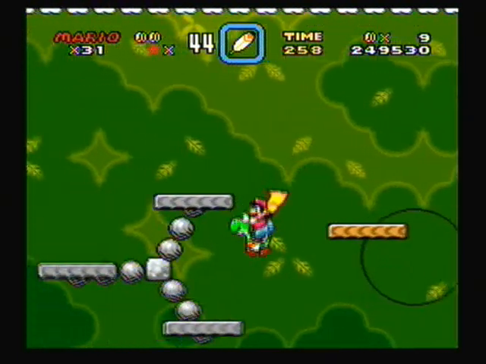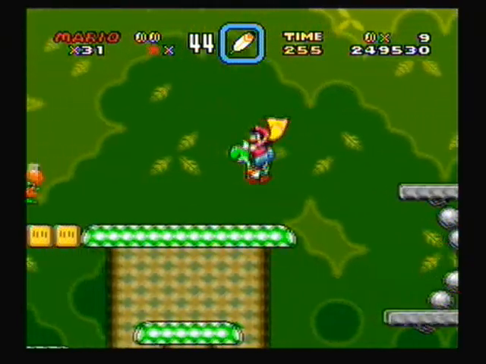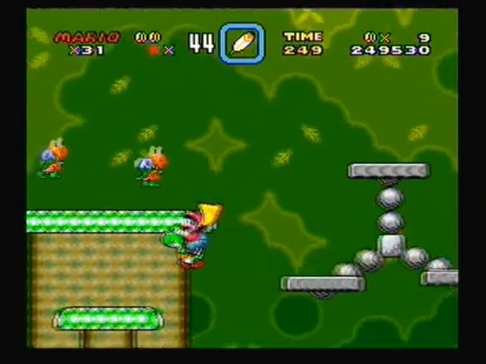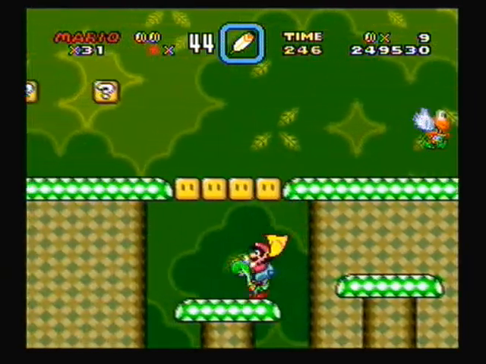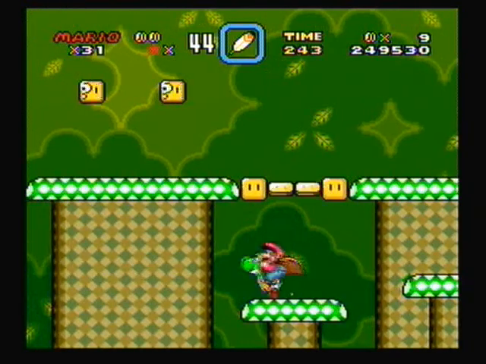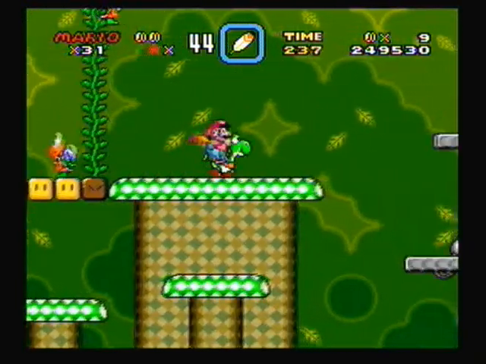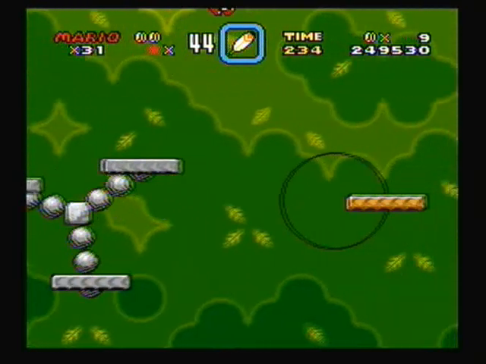So I'm going to go back just a little bit so I can show you how to get up there without the cape, because you can. Go down here. And there's a vine right here. And that's how you get up there without using the cape. So you can get that dragon coin.